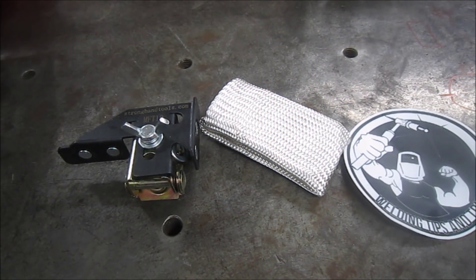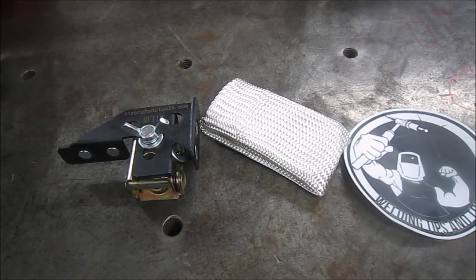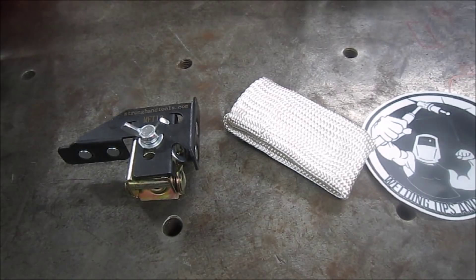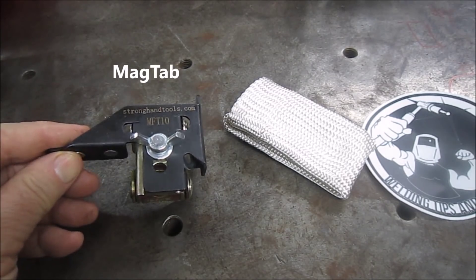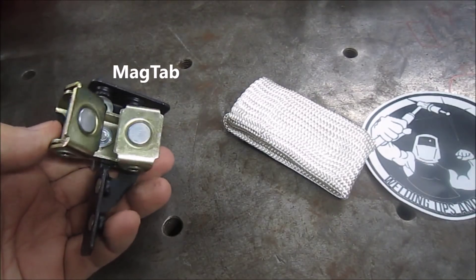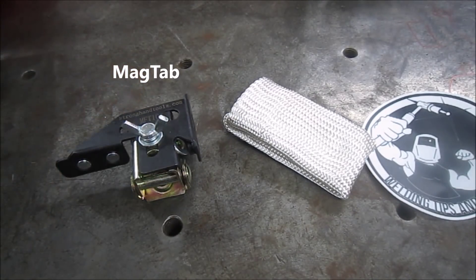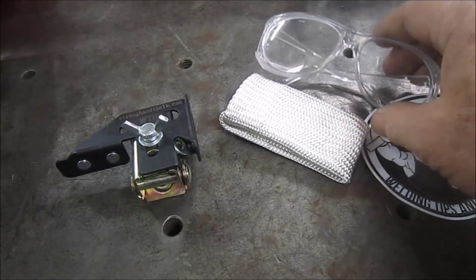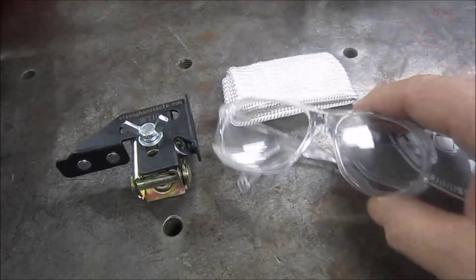Thought I'd share a couple new items to the shop. Ordered these from Jody at Welding Tips and Tricks - got a small TIG finger, the extra large, and one of these magnetic tab units he's been showing. I happened to be at my welding store today and picked up another set of safety glasses with readers in them - full readers, no bifocal.